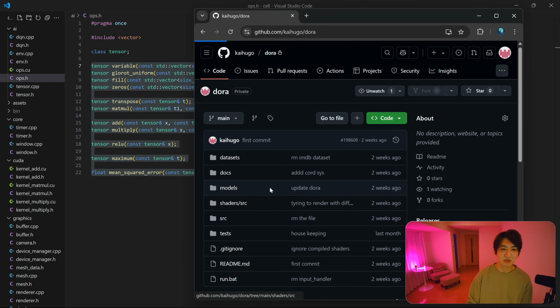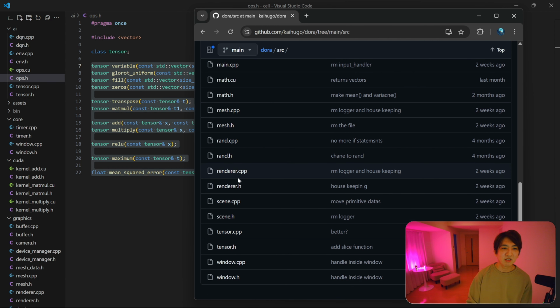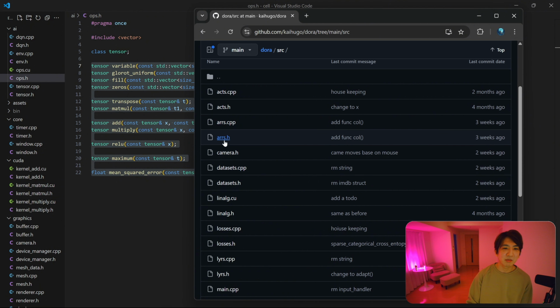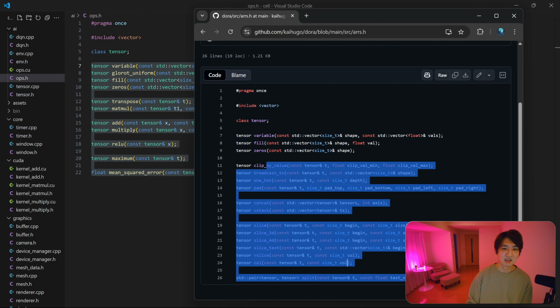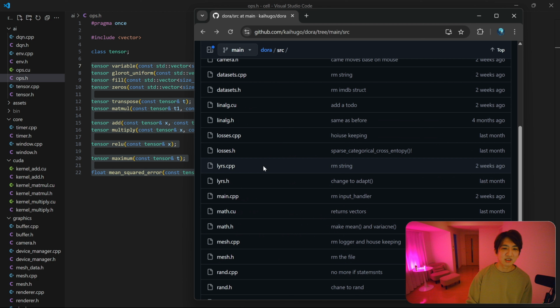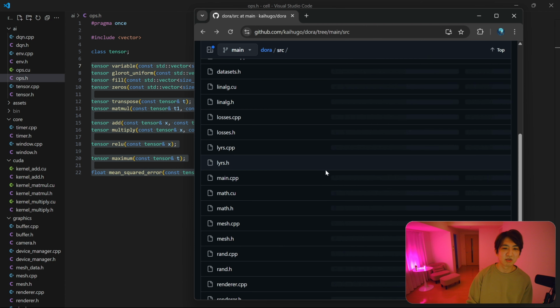Before, I used to have multiple files for these functions, but in fact you don't really use that many functions. I have more functions here, and these are also just operations. I used to have files that only included matmul and transpose.